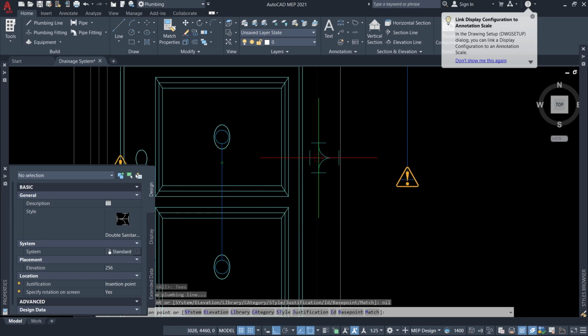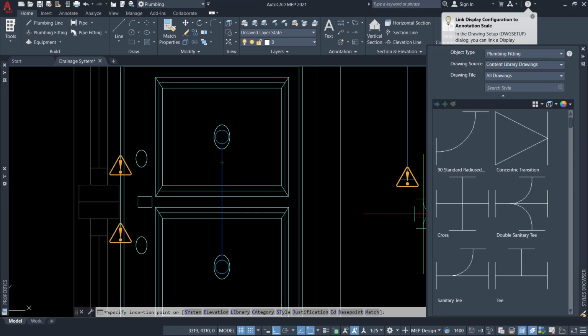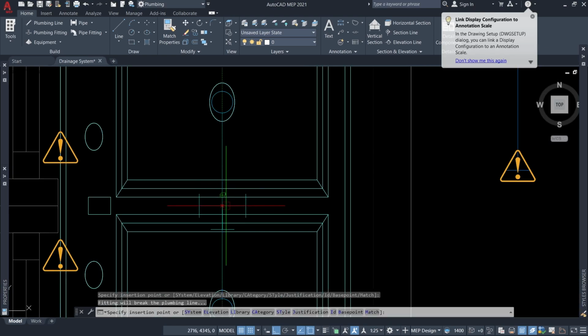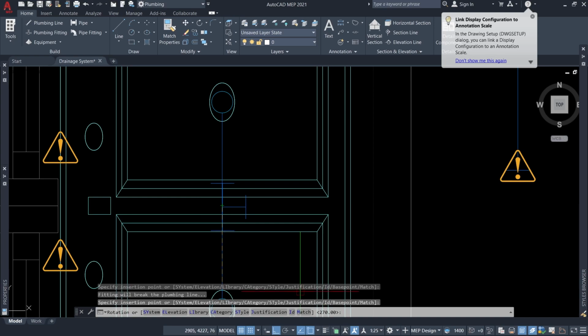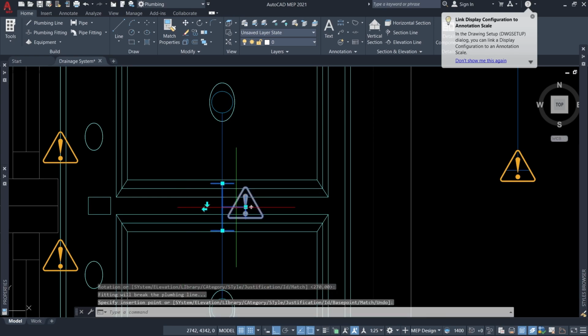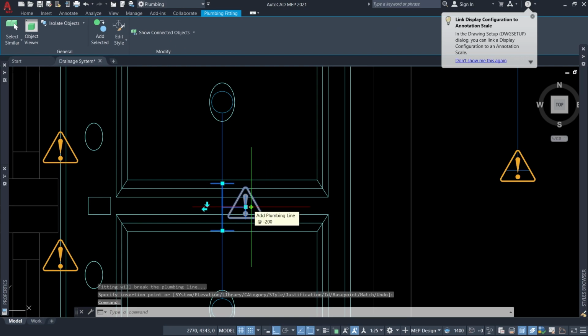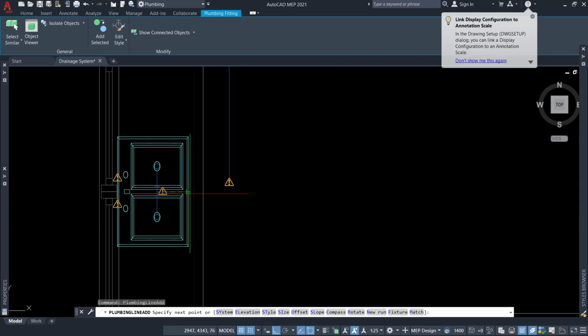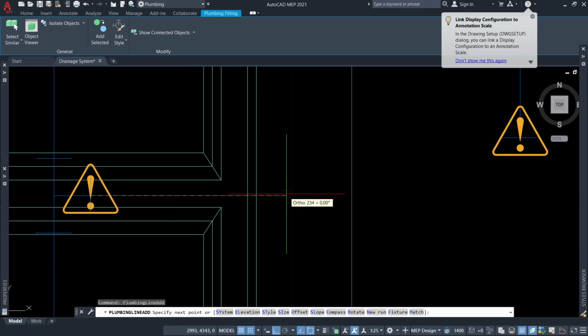So without deselecting, I'll come to properties and select this. Then I'd rather go for this T. I'll put this right here, and that's that. I'll pick this spot over here. I'll ignore that and come this way, and I'll change the elevation.